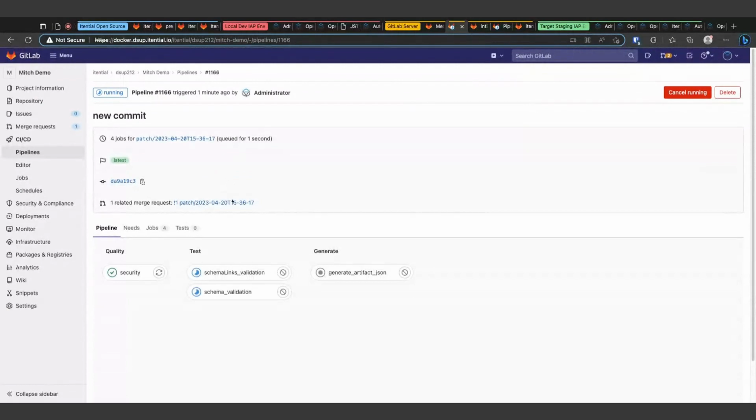On any commit, a subset of the pipeline steps will be performed, as I mentioned, which will culminate in the generation of a new bundled artifact.json file after performing those checks for security vulnerabilities, as well as validating the updated manifest. Once these steps complete, our merge request can be merged, and we'll see the full set of pipeline steps be performed, including version bump and promotion to target IAP.